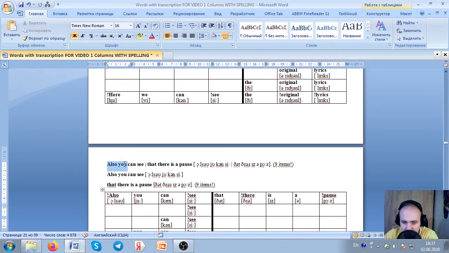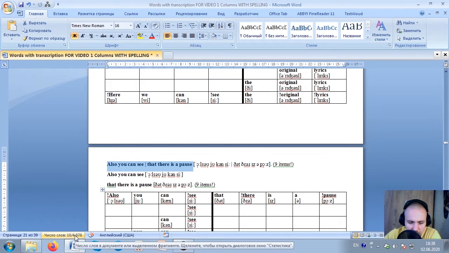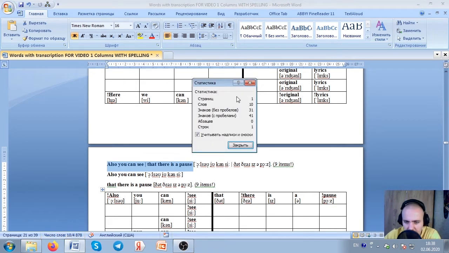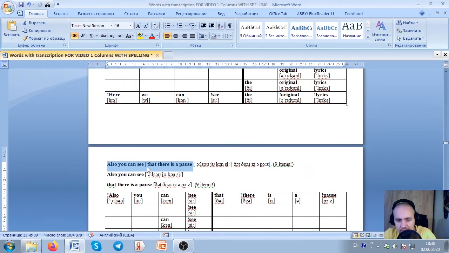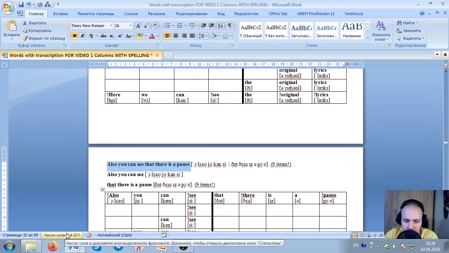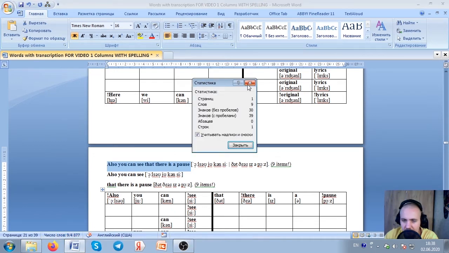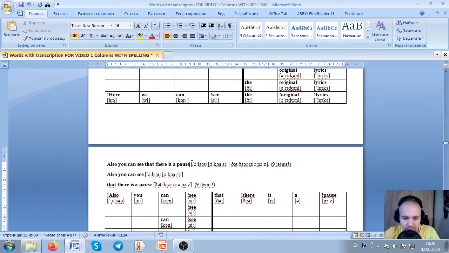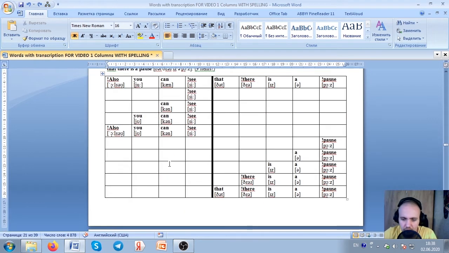Look. The number of words gives us 10, but it's only because I left this extra symbol. 9. You see? It's very easy. Just don't put the extra symbols.